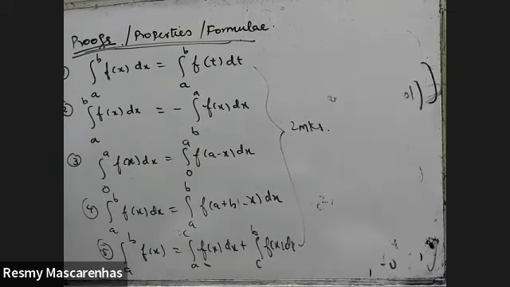Now these five proofs, if any of them is asked, it will be asked for 2 marks. Any of these proofs, one proof will definitely be asked. If it is asked, it will be for 2 marks because they are short, small proofs. Or either this will be asked or the next list which I am giving, that is only 2 proofs. Out of those 2, either the 6th or 7th one can be asked. If the 6th or 7th is asked, then that would be a 4 mark question.